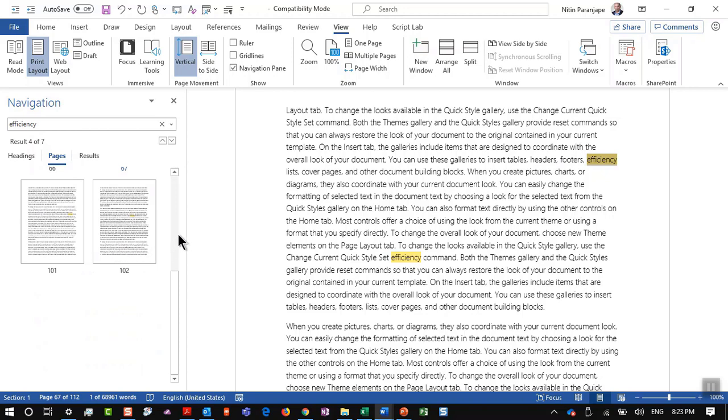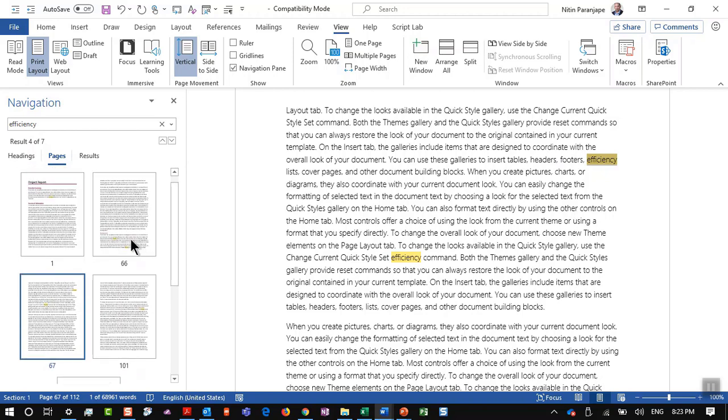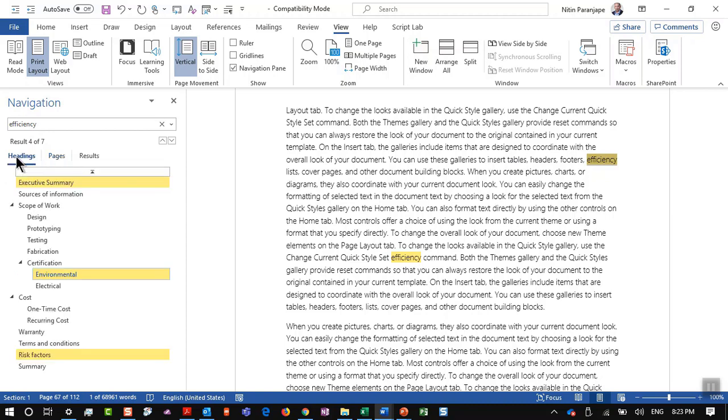So how does that help you? Wherever the density is more, that means you are covering that topic, you are discussing it, you are explaining it. Wherever it's a single instance, that means you are mentioning it. So looking at the density, you can decide where you want to go. It's very nice. Now another thing, headings. Of course, we know what headings are. This is the navigation pane which we saw, which comes because we are using styles, Heading 1, Heading 2.